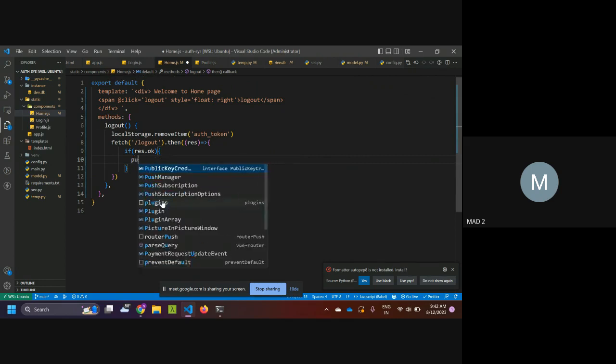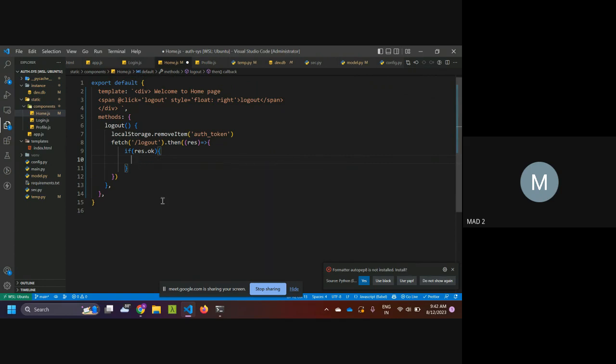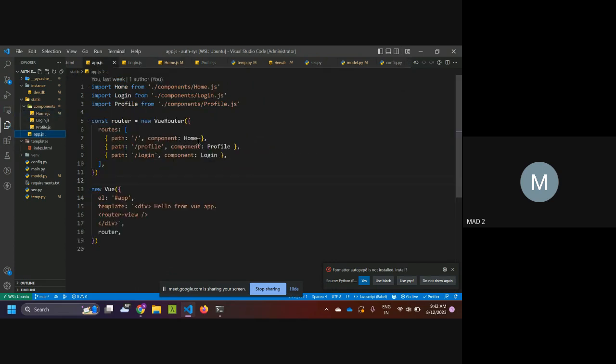Okay, router.push, and then I'll pass the name. We have not added a name to any route. Let's add some name. Name is equal to home, and I'll give it a name profile.